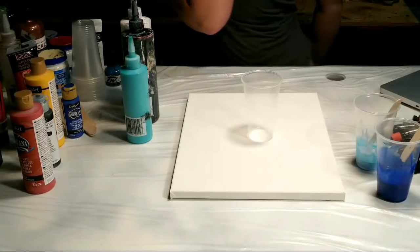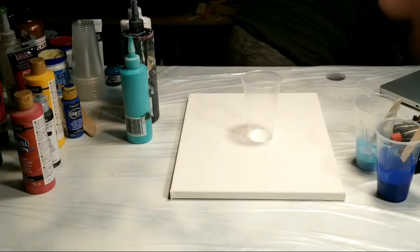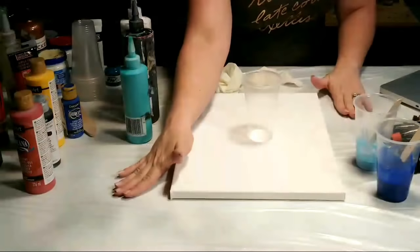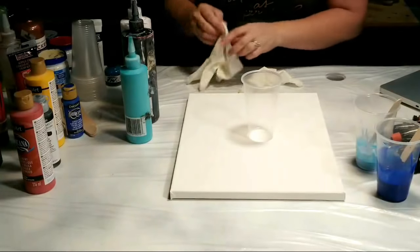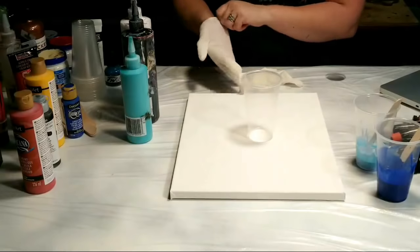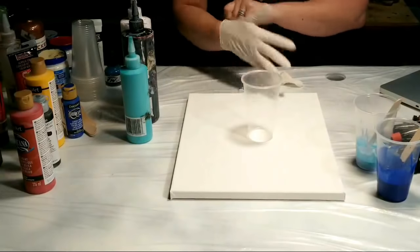Oh, where the frick did I put my gloves? Okay. This, by the way, is a desk that I have sanded down and primed, and I'm going to be painting it. Not today. Today I covered it with plastic.